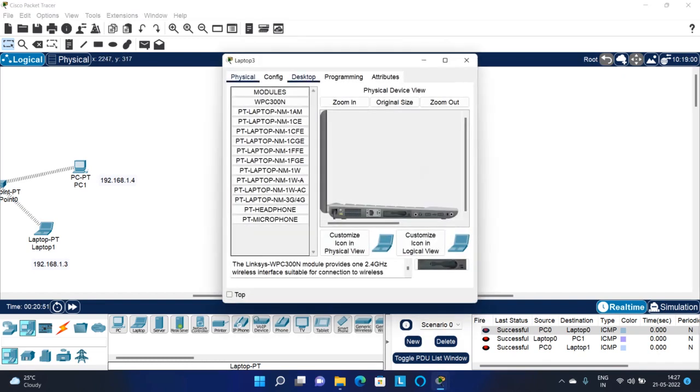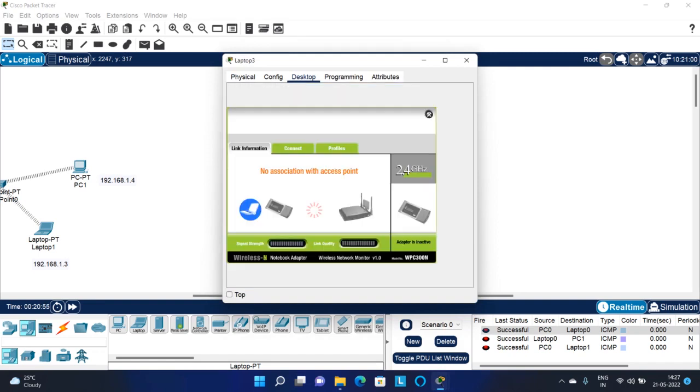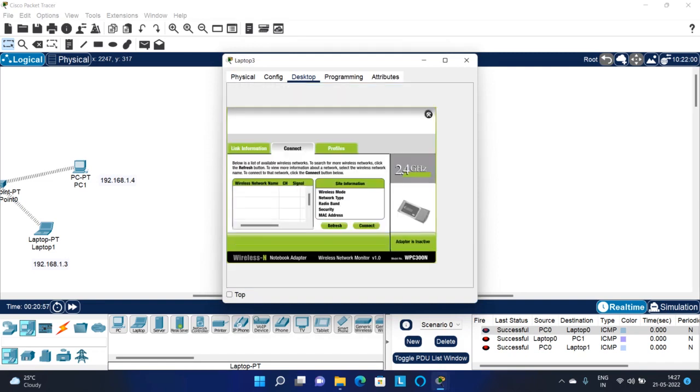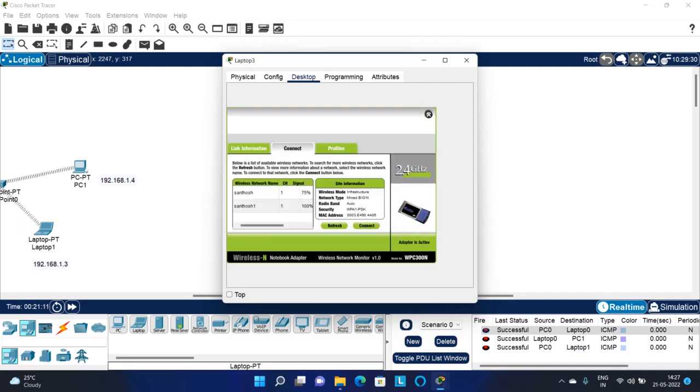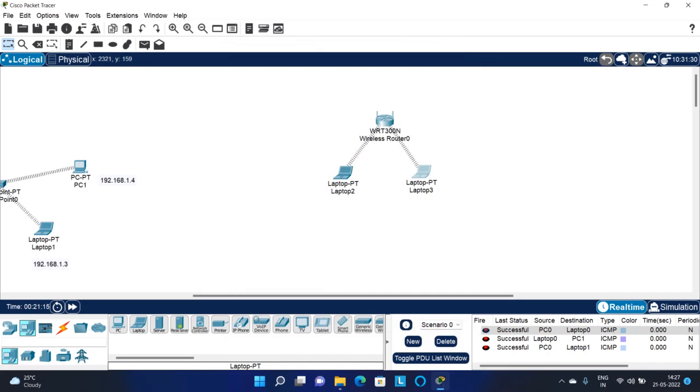Similarly go to the other laptop, desktop option, PC wireless, connect, give refresh. Santosh1 needs to be connected, connect, password is 1 2 3 4 5 6 7 8 9 A. Right, it is done with this also. Now both are connected.